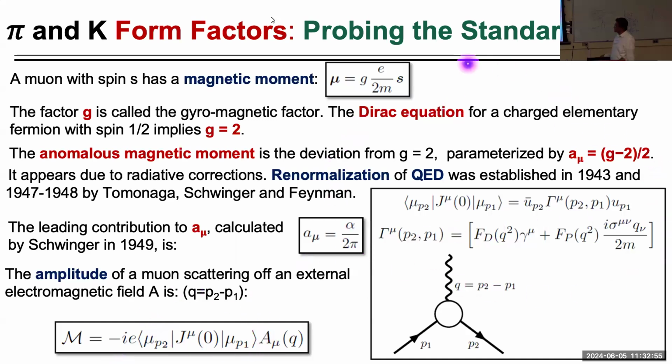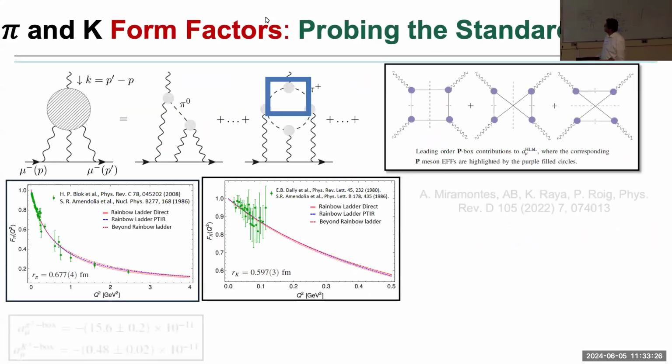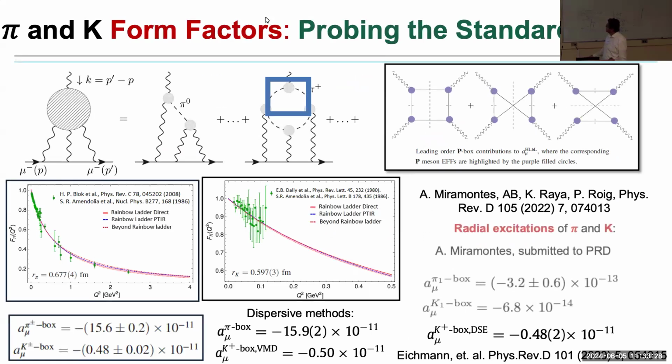And you can express it not in terms of these 12 amplitudes that I had talked about, because the electron here and this electron are on shell. Once you put them in Dirac spinors, you can expand in terms of what is called the Dirac form factor and the Pauli form factor. In fact, this Pauli form factor for Q squared going to 0 is going to tell us the anomalous magnetic moment of these particles. So one can in fact do this computation, and I just want to briefly mention it.